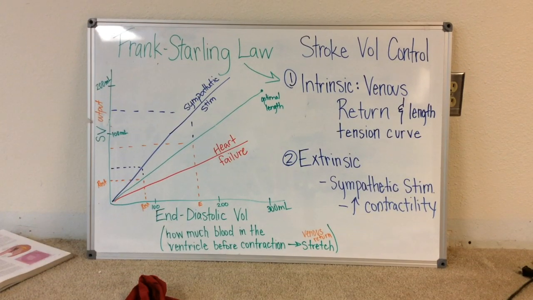Finally, the last thing that can affect Frank-Starling's law is heart failure. With heart failure, we see a decrease in contractile ability by cardiac cells. For a heart failure patient, we see that for the same end diastolic volume, they are able to generate a significantly lower stroke volume and therefore significantly less blood output. They are less able to meet the metabolic demands of the tissue and therefore are able to sustain only low intensity exercises.